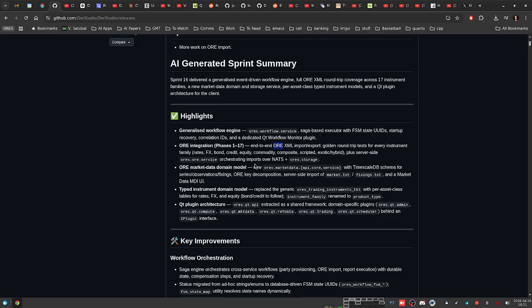Then once that's done, we do mapping into our domain types. And then once the mapping is done, we can use the repositories to push the data to the database. Now, this involves calls to multiple services. And in the past, we had to decide where to put this logic. And the logic was just placed somewhat arbitrarily on the ORE service.